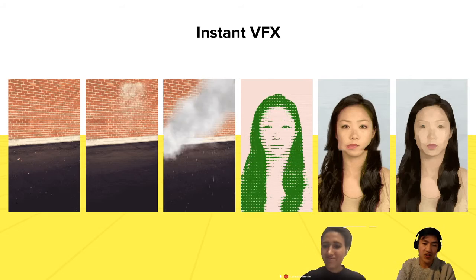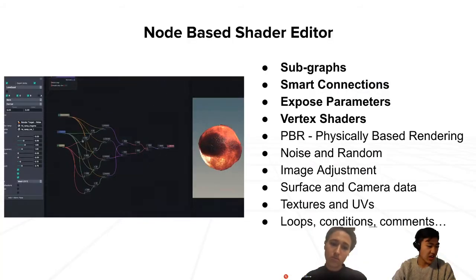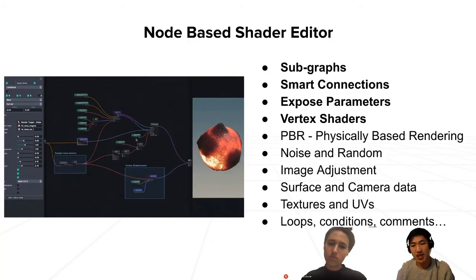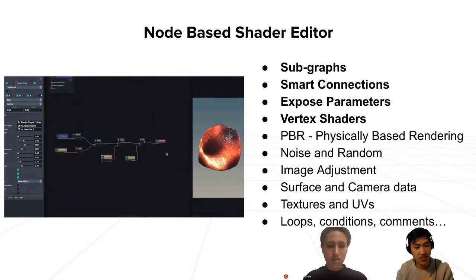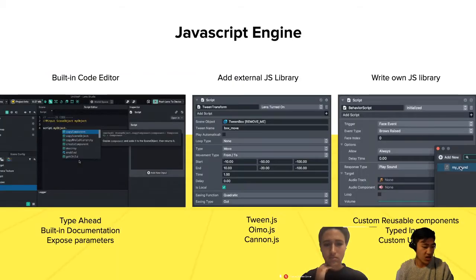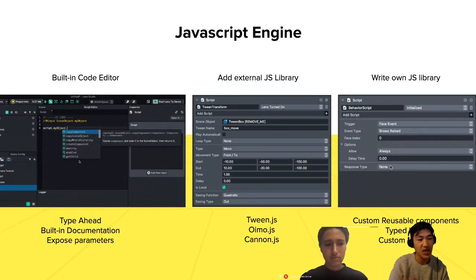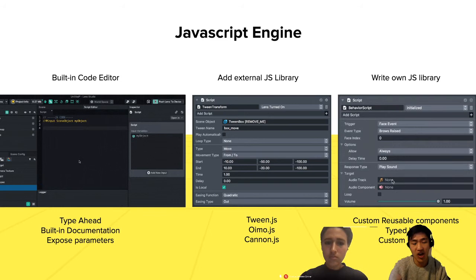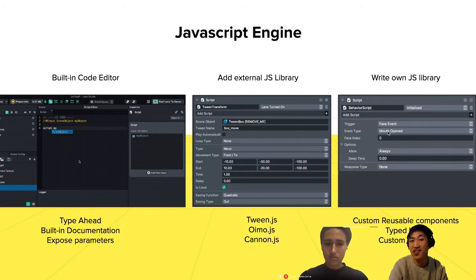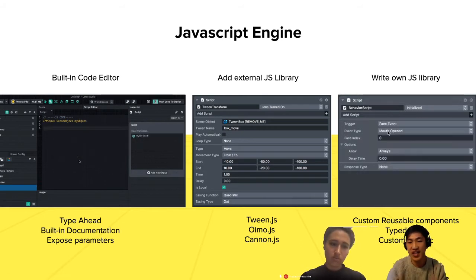And so here are some other visual effects that you can do. And we'll go through this in a second. And I'll just start to run through some of these. You can make material-based editors or write your own shaders. So in this case, we created a lava ball, and you can modify it and tune the lava ball. We have a JavaScript engine that runs the whole thing, with a built-in script editor that allows you to do type-ahead and even documentation on that script, or on the APIs that you're using. Because it's running JavaScript, you can bring in your own JavaScript library. So if you use Tween.js or Oimo or Cannon for physics, we'll see that in a second.